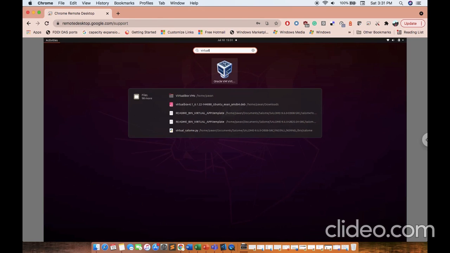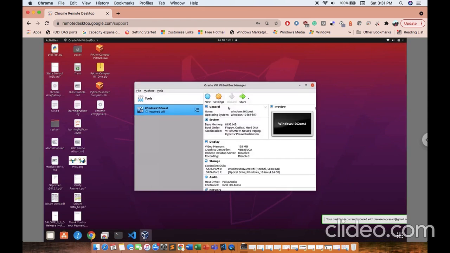It will look like this, the icon. Double click on it. You'll not see anything on the left pane, typically, in the VirtualBox Manager. So all you have to do now is open your OVA file that you just downloaded from the Google Drive link.